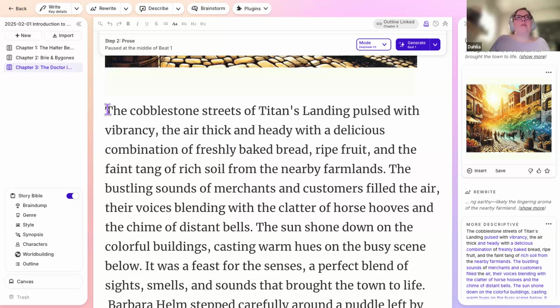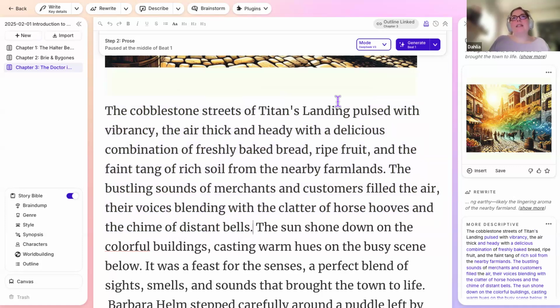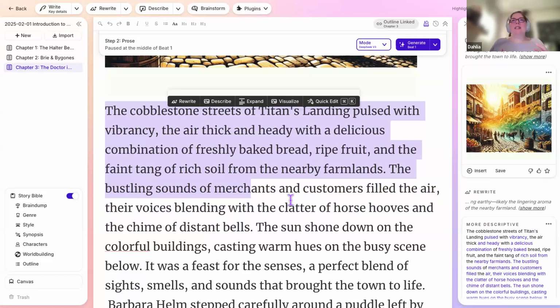I would use, for example, you could use Quick Edit if you wanted to change the tone or the POV of a scene or the tense. You could basically use Quick Edit for any change you want to make in a text. And the nice thing about Quick Edit and Quick Chat is that they both are aware of Story Bible, so that they're better at keeping it true to your story than the other tools up here, at least right now.